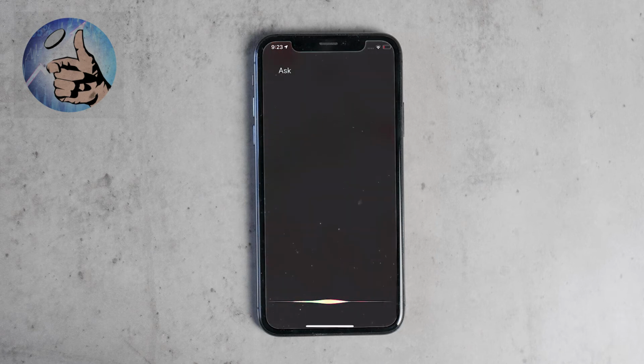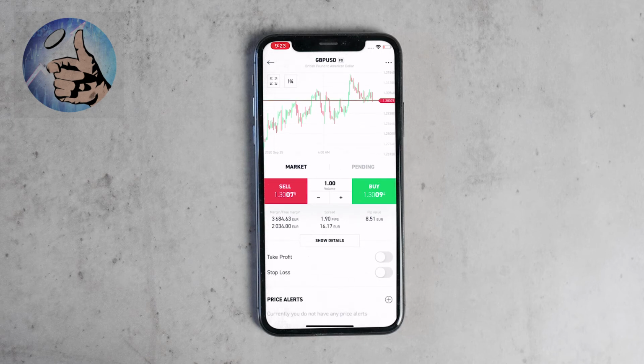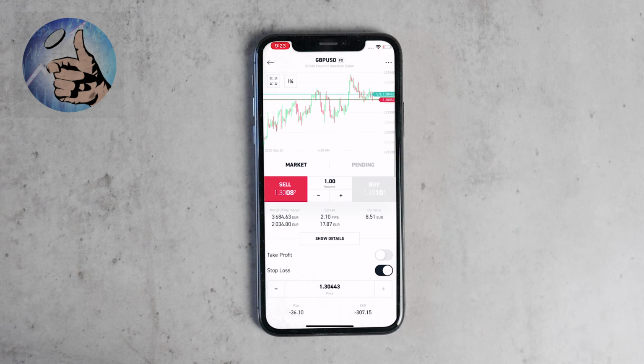Now let's flip a coin. It's tails this time, and it tells us that we're going with tails. Tails means sell, heads means buy, so we're going to be selling. The way it works is that we set the stop loss at 37 pips, just like we noticed based on the ATR, and the take profit is again going to be 37 pips. So let me set everything up, but also let's focus on the volume.